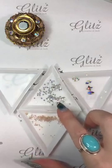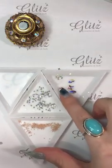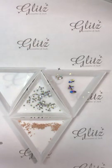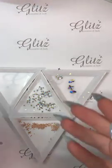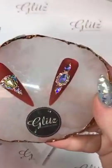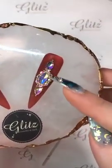If that's something they're concerned about, just let them know you're always willing to work with them, because you want to do that, right? This is a collaboration. That's what I like to tell my clients. These are your nails with my vision. So we can always do something fun that's in your price point. You just have to let me know what that might be. And if you want to do something a little more simple, then you're more than welcome to. If not, we can always do something like this.